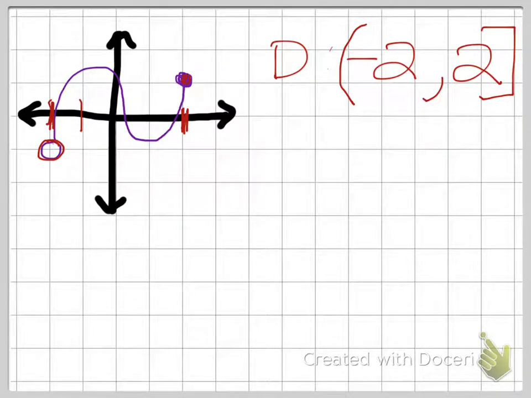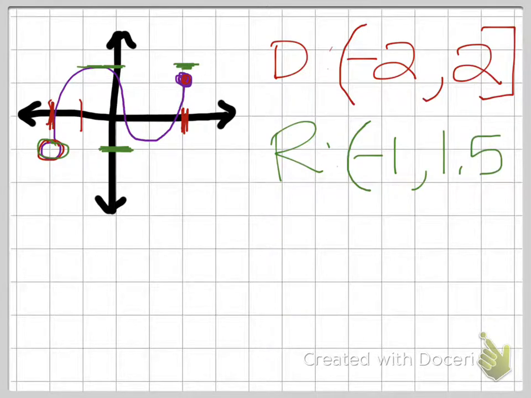All right, so my range is going to be similar. My range, the lowest point is down here at -1, but again, it's a parenthesis because it's an open circle right here going all the way across to -1. And my highest point, well, this is actually a pretty bad sketch, so let's say this is my highest point right here. It looks and appears higher than that dot, so we're going to say that it's 1.5 for this sake. And it touches this point right here. This is the highest point, and it touches it, so it's a bracket. I will make sure that the graphs that you have in class are more legible.